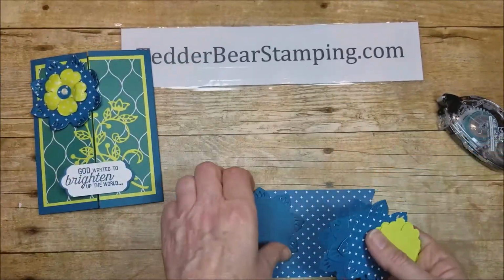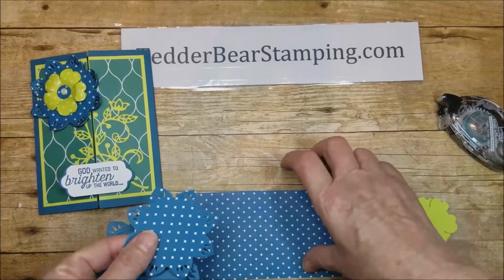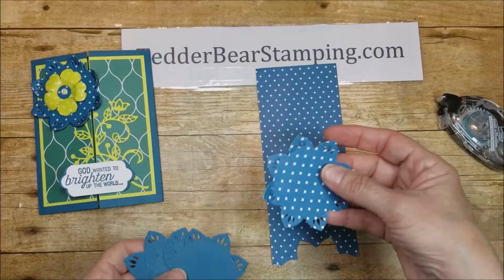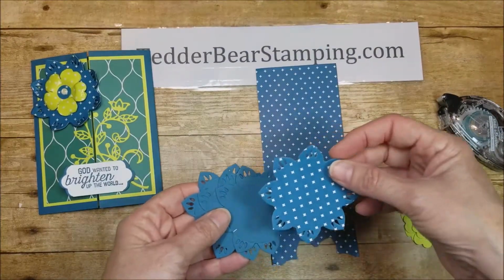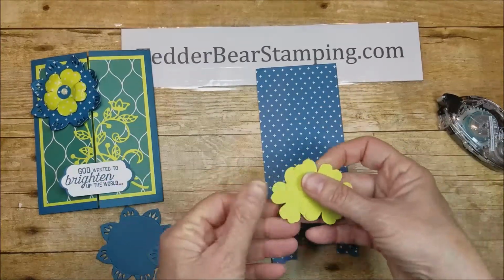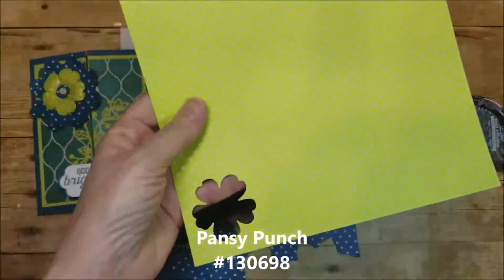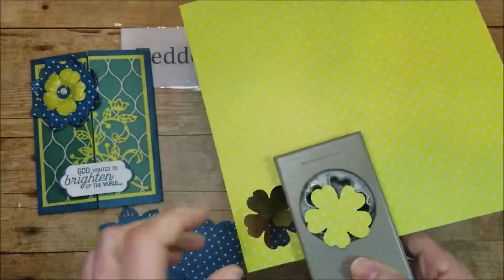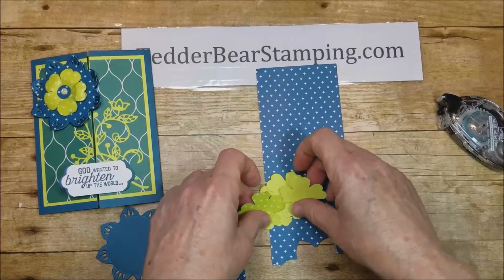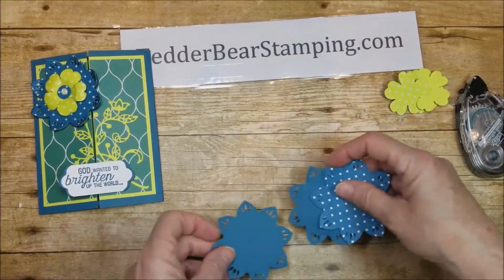And I did not want to waste a lot of my designer paper, so I went ahead and used the dies from that set and cut 3 of the blue and just 1 of the top because this is going to be the one on top. So also with this, I used the Pansy Punch, and then I just have to get one with the lemon lime. So I got that. I thought these 2 flowers look good together. So let's do the big one first so that you can see what I did.